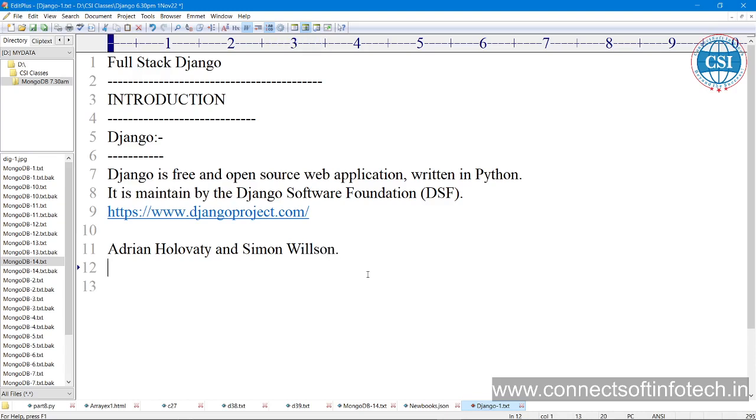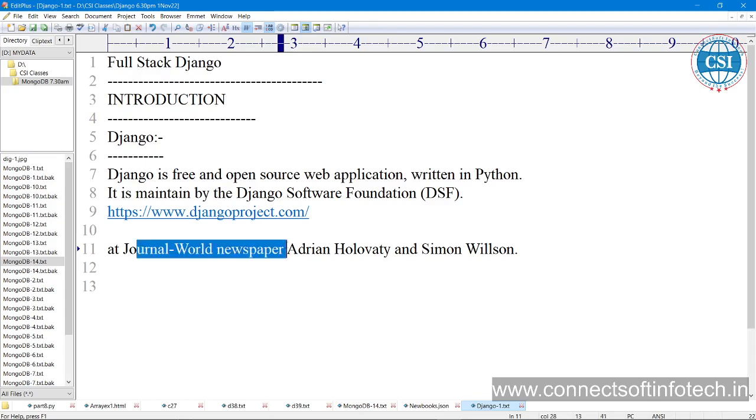These two programmers designed the Django framework at the Journal World newspaper company.